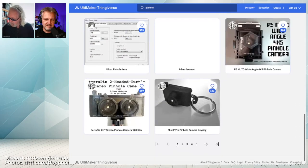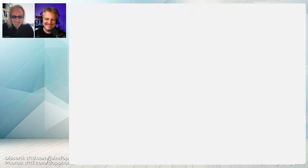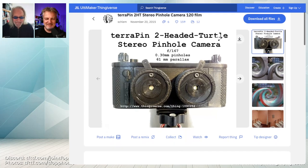All different sizes, all different. Here's your stereo pinhole camera. 3D printed. Stereo pinhole. Now that is a photo club. That is a very specific gang of nerds. Of course it is.